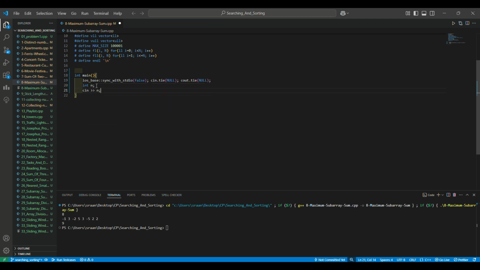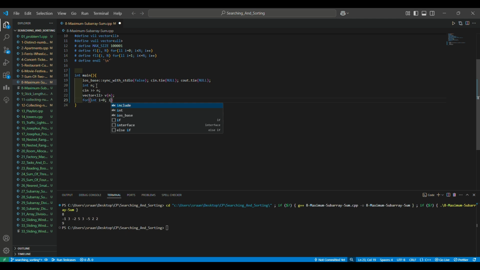Firstly, we will take our integer n, then we will create a vector of long type v of size n. Then we will take inputs for this vector.